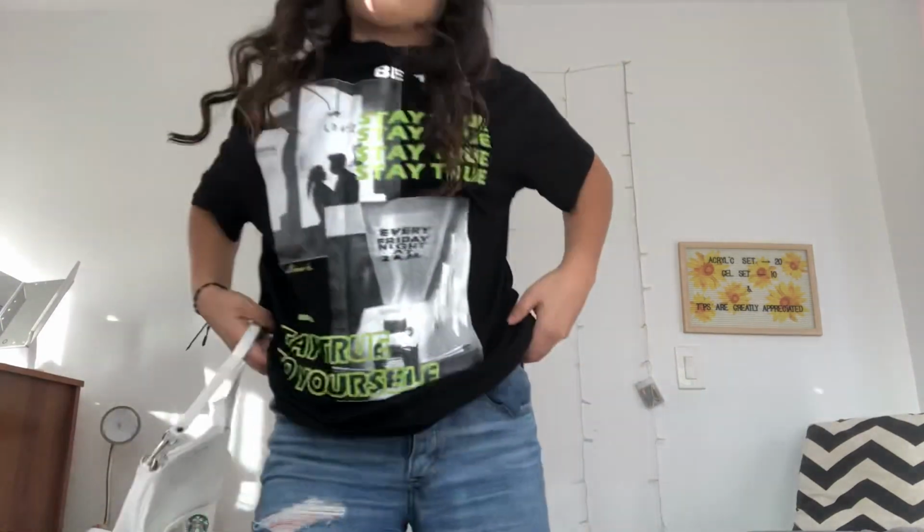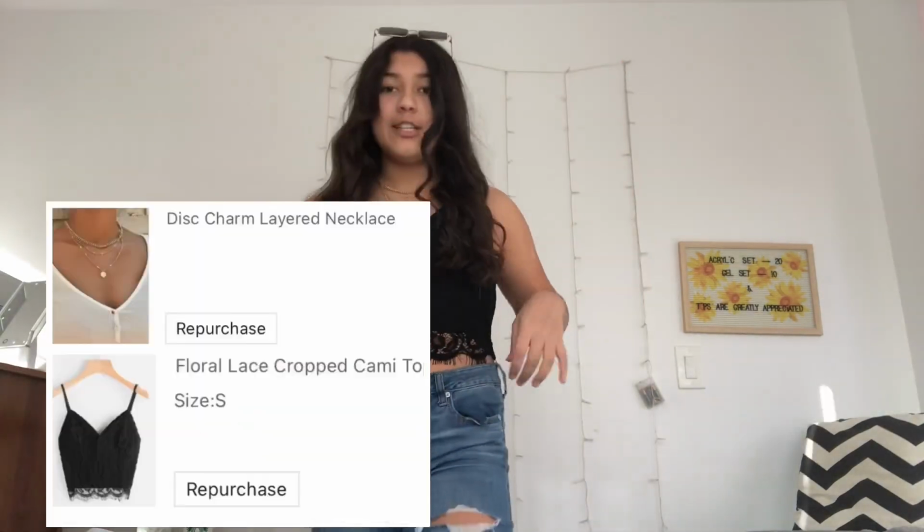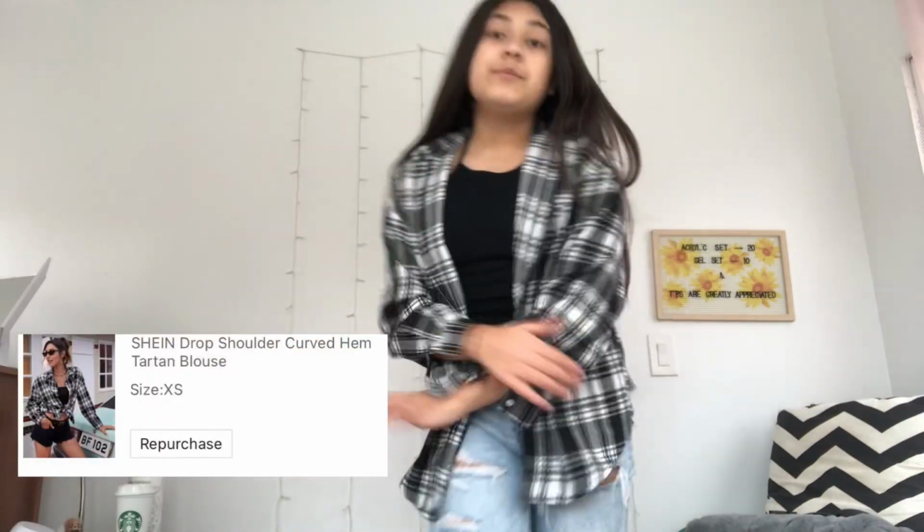It's simple. It's cute. Just a normal graphic t-shirt. Does my bag look cute with this outfit? This outfit is really pretty. Again, 10 out of 10. Super simple. Super pretty. Okay, so this outfit is not a graphic t-shirt. Very cute. I rate this one a 10 out of 10 again. Okay, so this is how the outfit looks. I give this a 10 out of 10. The rest are crop tops, so we're going into that section now.